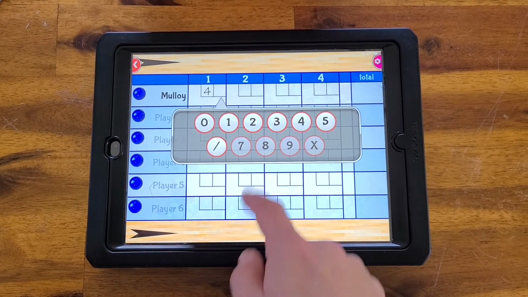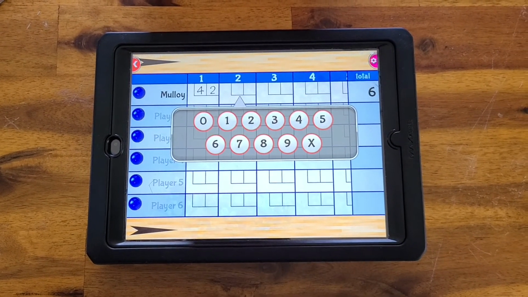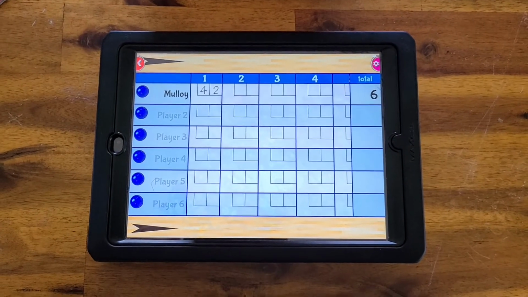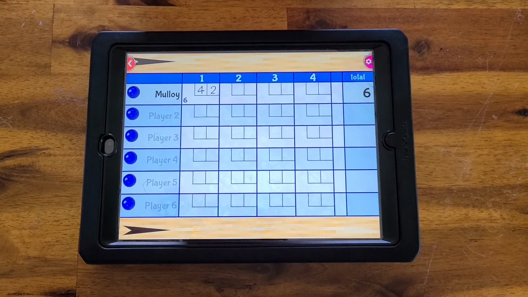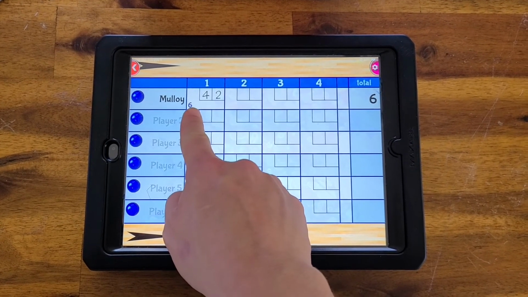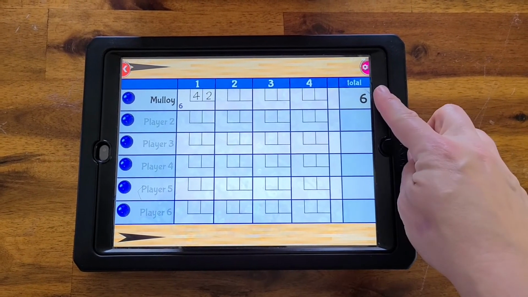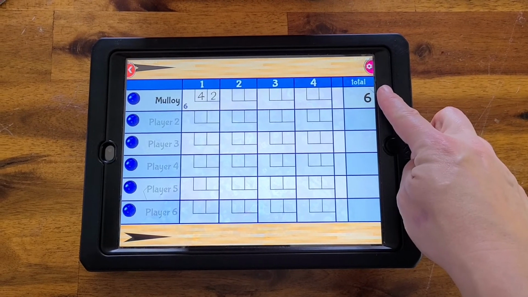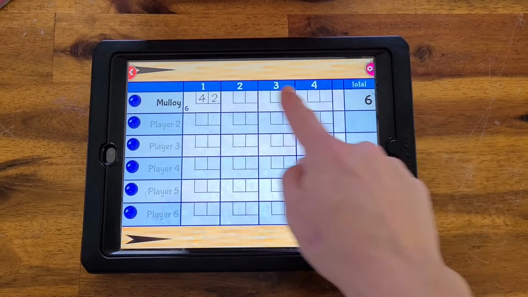Let's say on my second roll I got a 2, and there is my score. Now, if I want to see my total, I can look at it in 2 different places. My game total comes in my upper or my lower left-hand corner, and all the way over in my complete game total as I go.